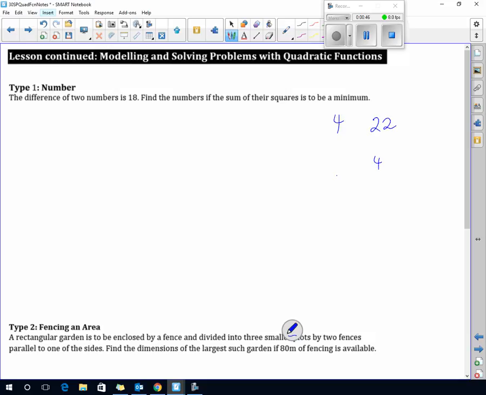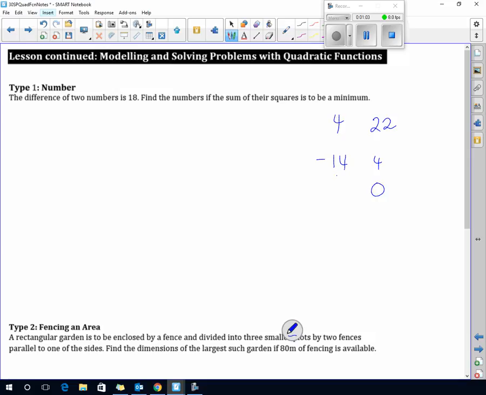Most people wouldn't think of that. But anyways, what's another number you could have? Okay, 0. That is a good one. What would the other number be? You could have 18 or negative 18, right? It doesn't really matter as long as we know how we're generating it.